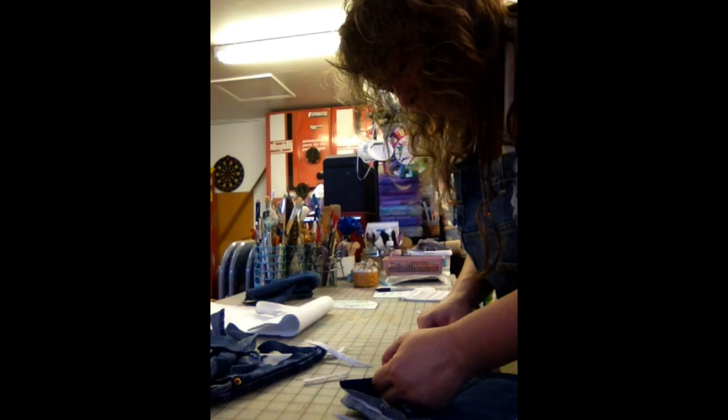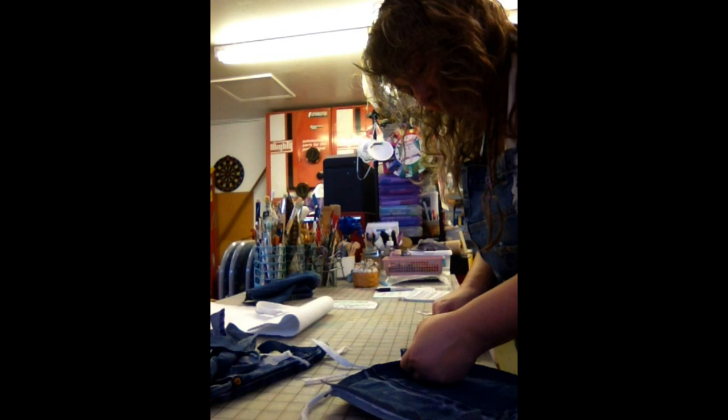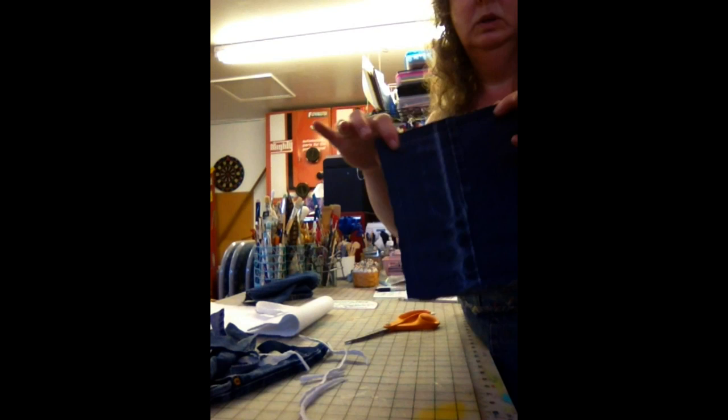If you have a pair of applique scissors, sometimes they can help when you do this. If you don't have those or you don't know what they are, don't worry about it. Just hold your denim back out of the way. Go slow. You only want to trim the Insul-Bright, and you just want to trim most of the bulk of it off. Like that.